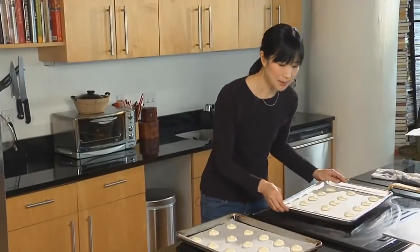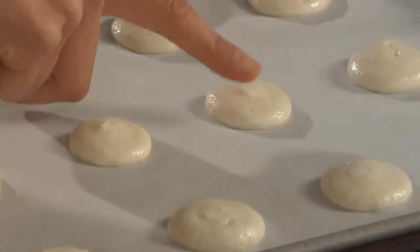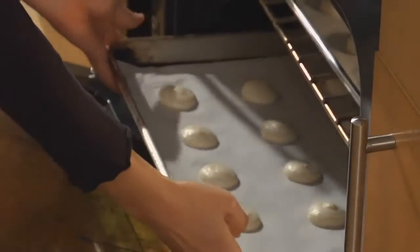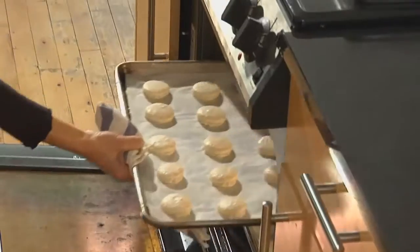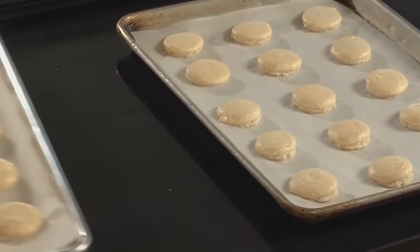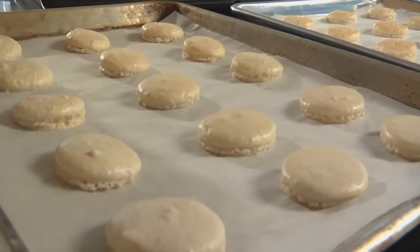After about 20 minutes, check the cookies to see that they're ready to bake. Touch them with the tip of your finger and make sure they're not tacky anymore. Now these are ready to go straight into the oven. As soon as I put them in the oven, I'm going to turn the oven temperature down to 300 degrees. After about 8 minutes, swap the positions of the baking trays — bottom one on top and top one on bottom. They're going to bake for another 7 to 12 minutes until very pale and golden on top. Then reset the oven to 325 for the remaining sheets. You can see how these have developed that little foot that's very typical of standard macarons.